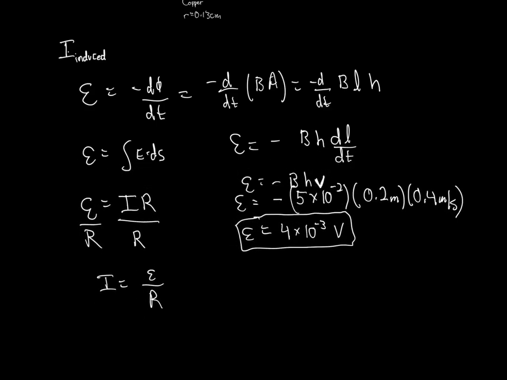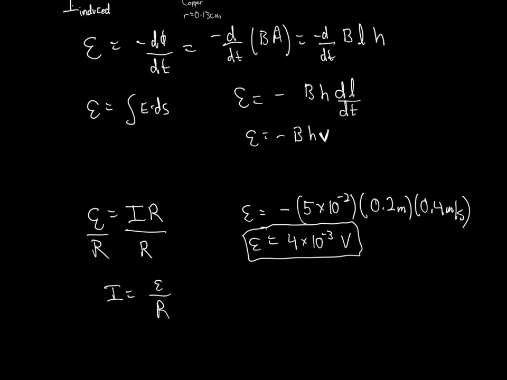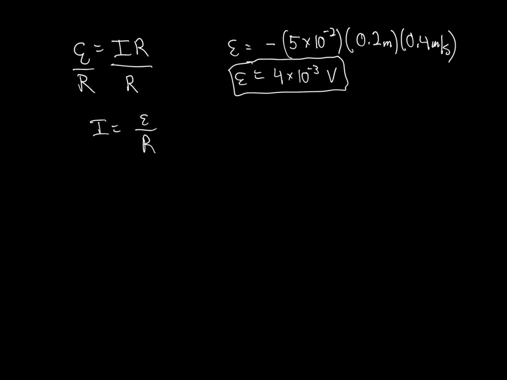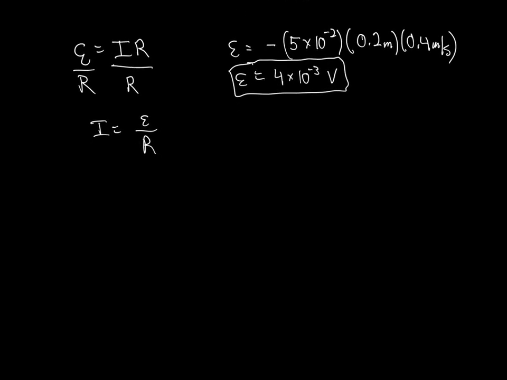So if I had the resistance, did they give us the resistance? That'd be very nice of them. They didn't give us the resistance. But they did give us that this was a copper pipe, and I can find the resistance. Resistance is equal to rho, the resistivity of an object, times L divided by the area. So this is resistance of a wire. It depends on resistivity, which is intrinsic to the material. What material do I have here? Copper. So that's a clue that you're going to have to use something related to copper in the problem. That's a key word that tells you you're going to have to use something like this.